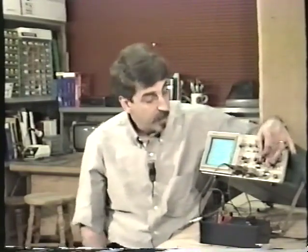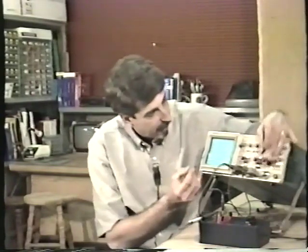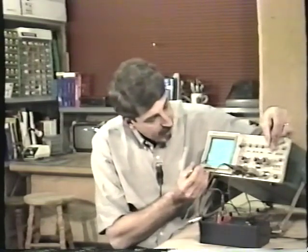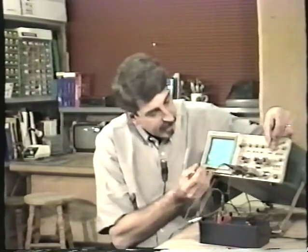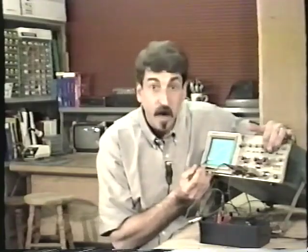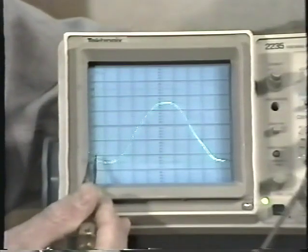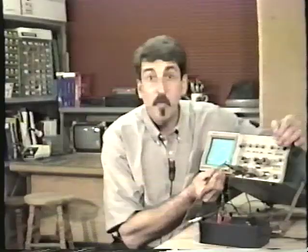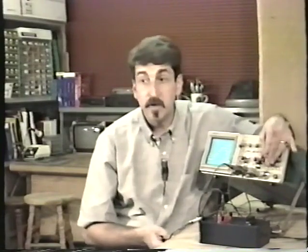So you really just need to see one complete cycle in order to tell the period. But here I can't really tell what one complete cycle is. Well, I could kind of tell actually, because certainly from here to here is one complete cycle. For example, we're on 2 milliseconds per division right now, and if I set this up, here's 2, 4, 6, 8, 10, 12, 14, 16, but I can't really tell where the waveform ends at that point, and so I wouldn't really trust it. I like to see at least a couple of good complete cycles so I can tell for sure what the period is.